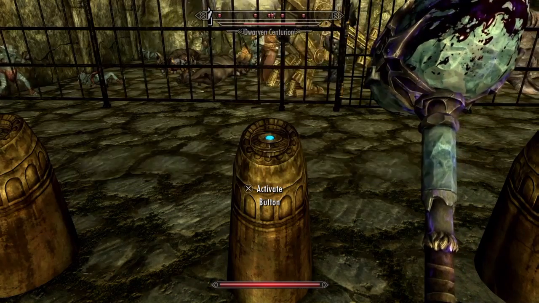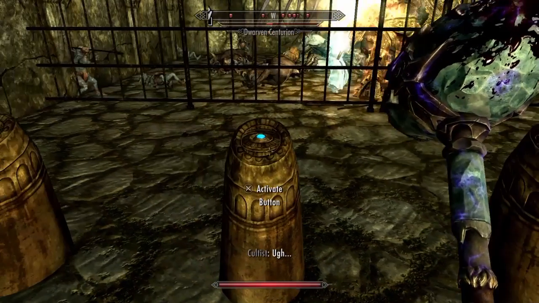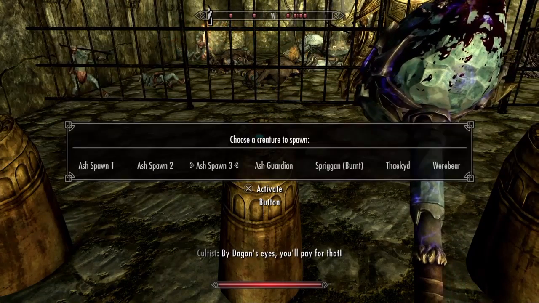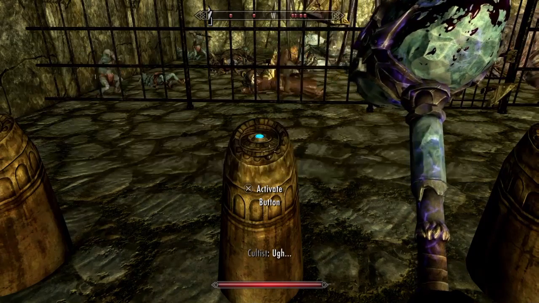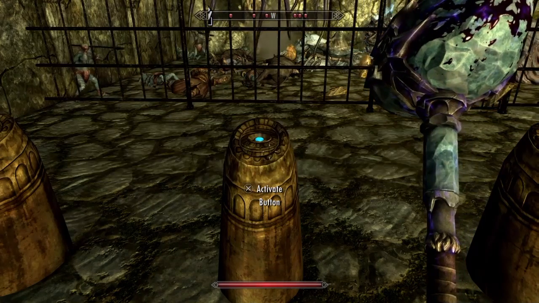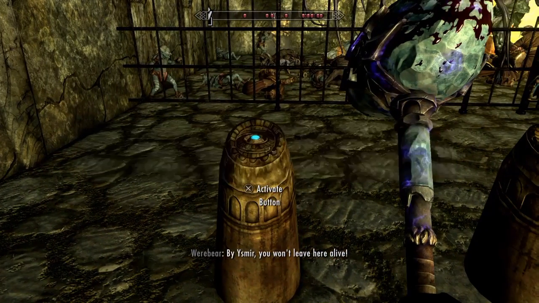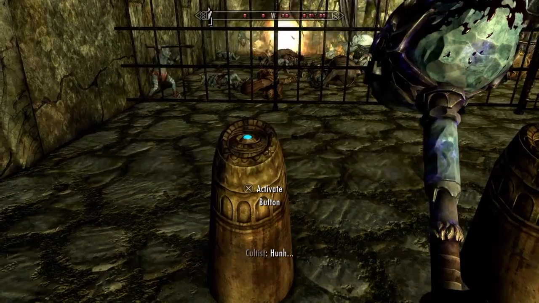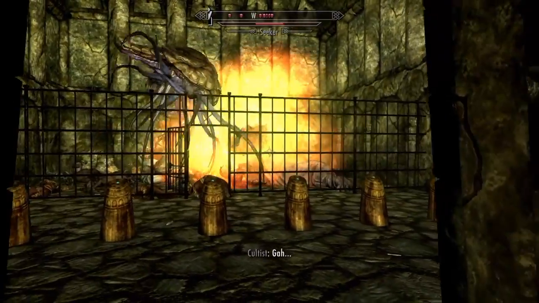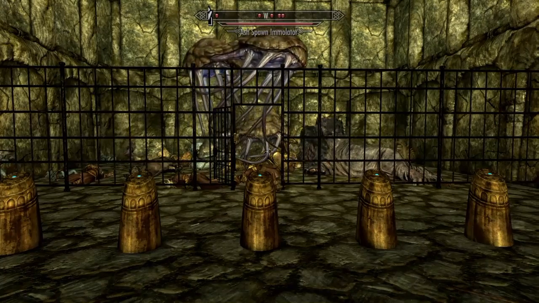I have to be careful with these cultists because they can open doors, as well as the ash spawn, they could open doors too. And the werebear. The werebear. Alright, we'll only call in 2 Seekers because those things will wreck me. They are very powerful. But alright, let's take a look at what happens.